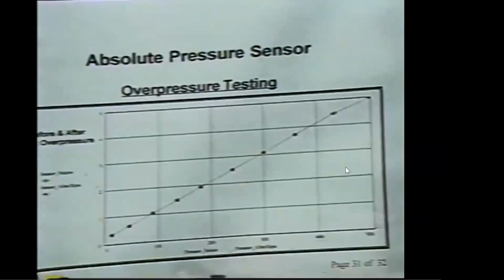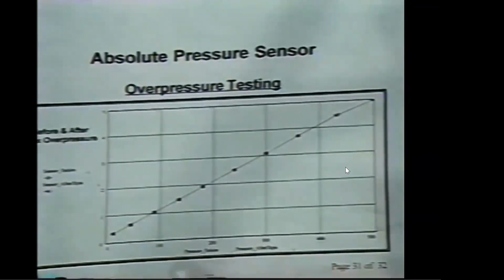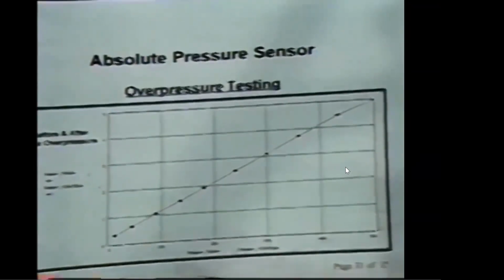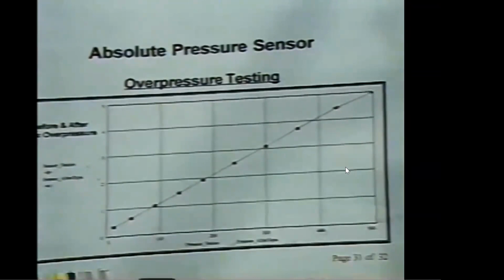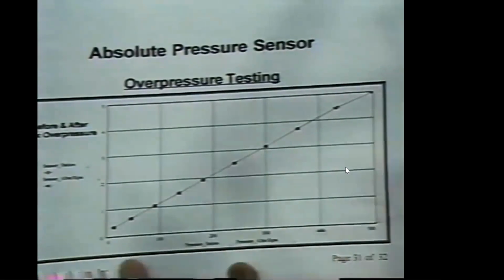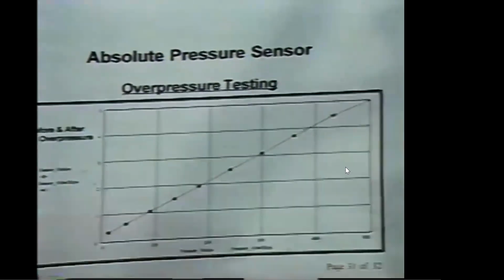An additional benefit of polysilicon pressure sensor membranes is that because the cavity is so small below the pressure sensing element, if you overpressurize by accident or intentionally, the membranes will bottom out at the bottom of the cavity without actually rupturing. In this case, I'm showing a 500 PSI pressure sensor before and after it was overpressurized 6 times its rated value of 500 PSI. In other words, 3,000 PSI. We could have gone higher, except that our testing equipment didn't allow us to go higher than 3,000 PSI. So in a nutshell, again, you can see that there's very little difference between before and after the 6 times overpressure.